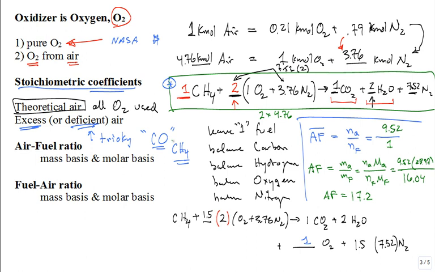All right, so that's air-to-fuel ratio. What about the fuel-to-air ratio? That F to A. You could do it on a molar basis or on a mass basis. Guess what? It's 1 over the air-to-fuel on a molar basis. It's 1 over the air-to-fuel on a mass basis. It's the reciprocal. That's all. The reciprocal. Ready to press forward?